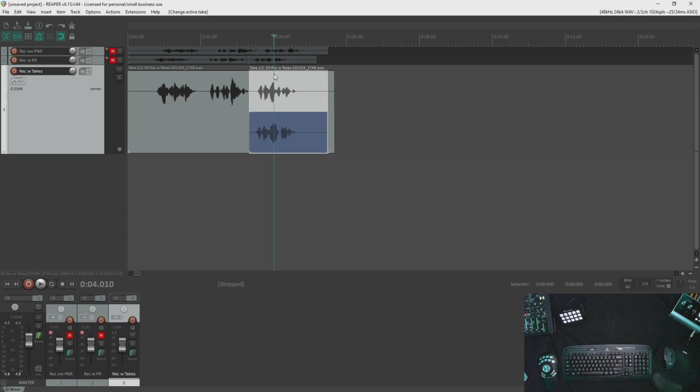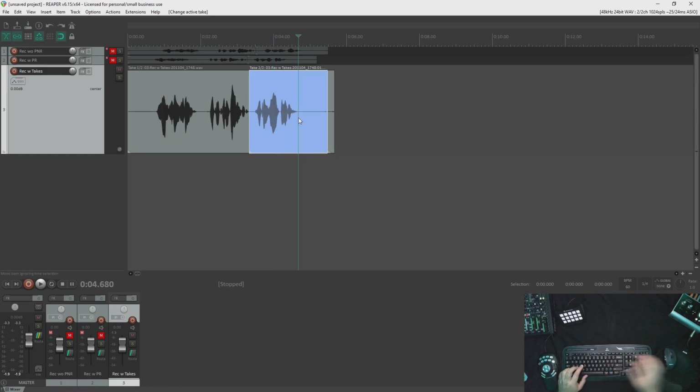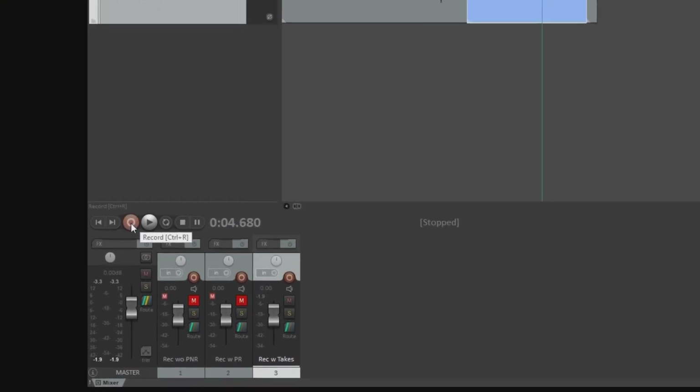Now this is a global toggle. So you can't have just one track doing it. It's going to affect all the tracks. So let's figure out, okay, we're going to do that one and take that out. And now let's talk about a record mode known as Time Selection Auto Punch. This thing, I've been waiting to show y'all this for since the beginning of the video here.